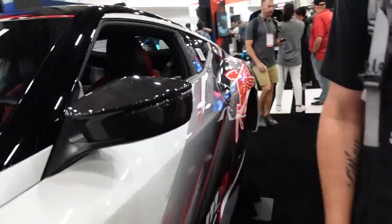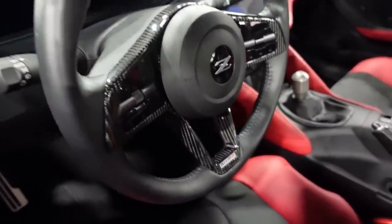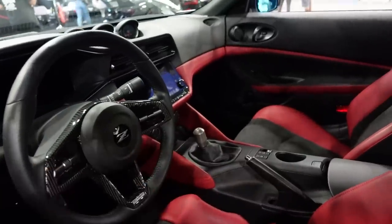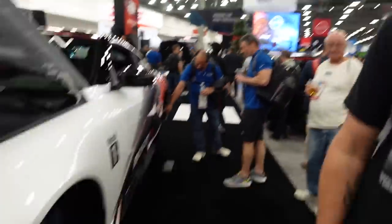Steering wheel. Let's see. Oh, I love the seats. All carbon. It's probably an overlay, which is nice. It was suede. Oh, look, even the shift knob. Wait. It's got the titanium Nismo shift knob. I think with a mix of what we've already done to our car, with a mix of the Nismo stuff, we would have a pretty insane car. Yeah. We should do it. We are going to do it.